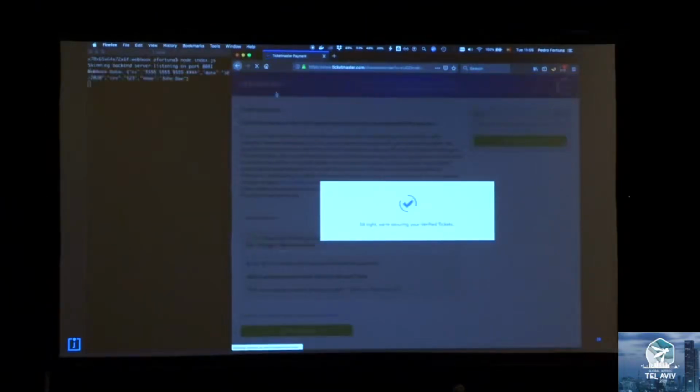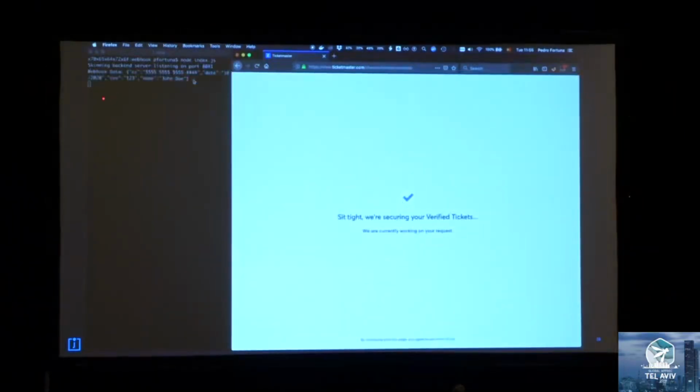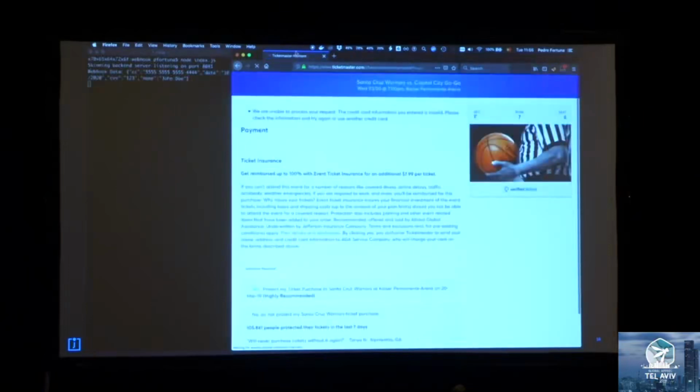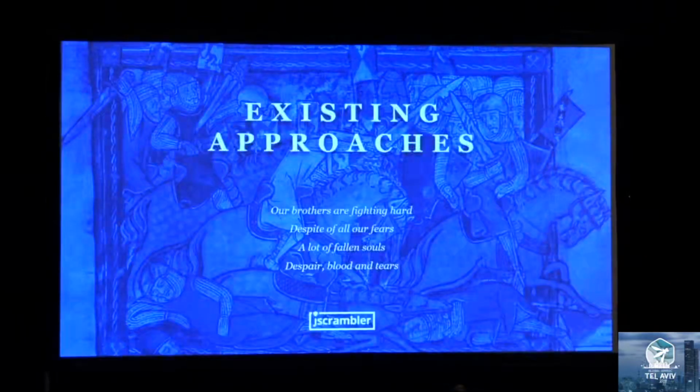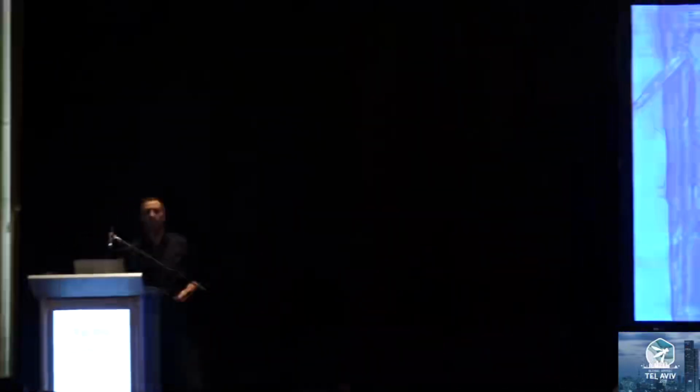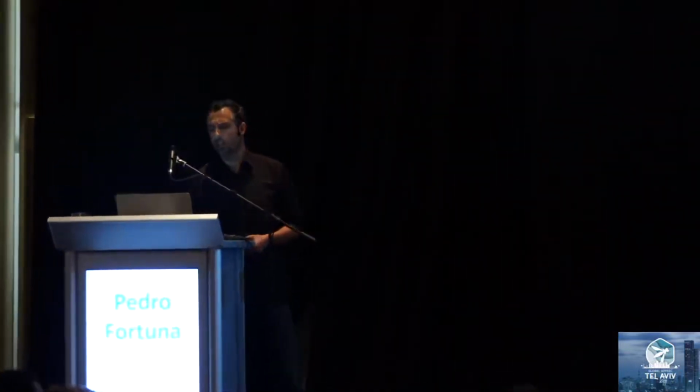And then at the very end, the code exfiltrates the data to the server, and you cannot possibly see that happening unless you're looking at your network settings or something like that. All right. So let's get into the existing solutions that we see in the market. We cannot go very deeply into every solution, but we'll cover the majority. But starting with very quick fixes that you can implement.